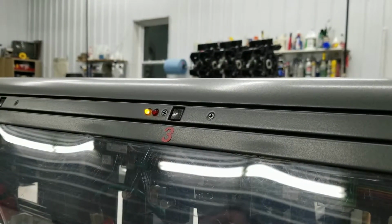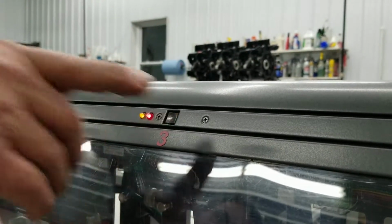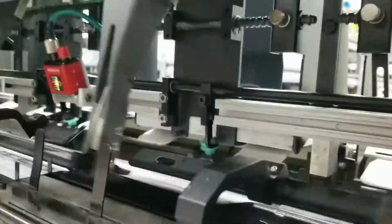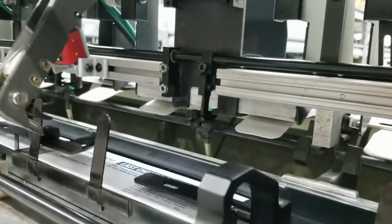What that light's telling me is I have to set my detection. It's just a push button. That sets double and miss detection. Okay, insert station set up.